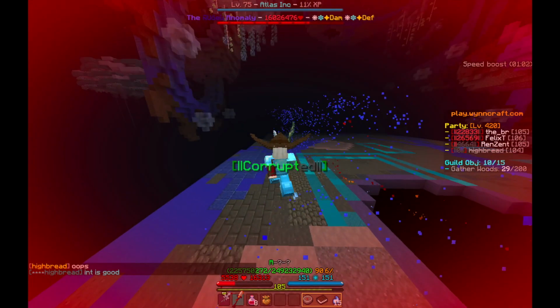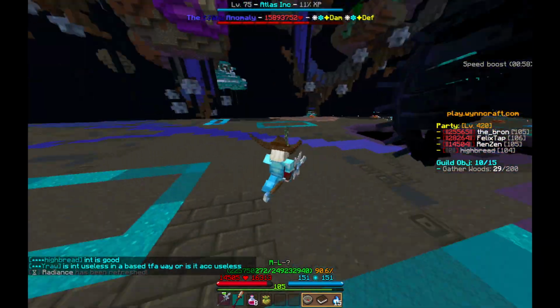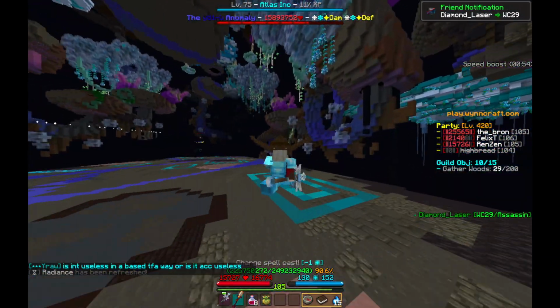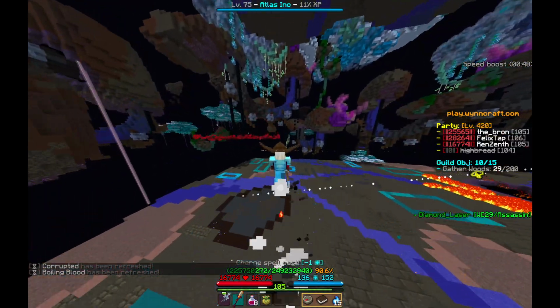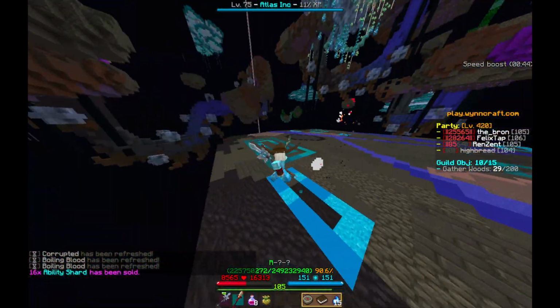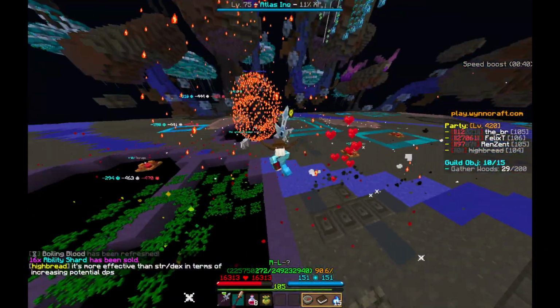I would also say for his leap spell, where he pops up and then hits down in an explosion, you can use a movement spell towards him if you see him doing that spell, and you'll have less chance of getting hit. But yeah, that's all of Greg's spells.